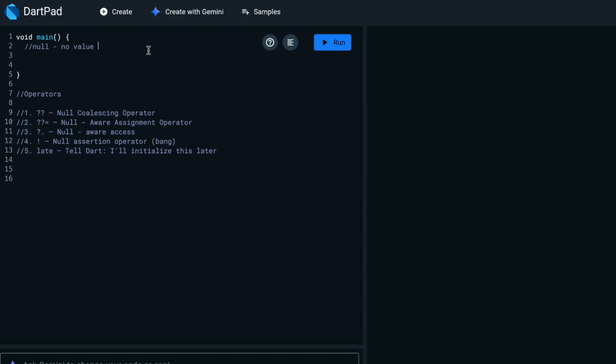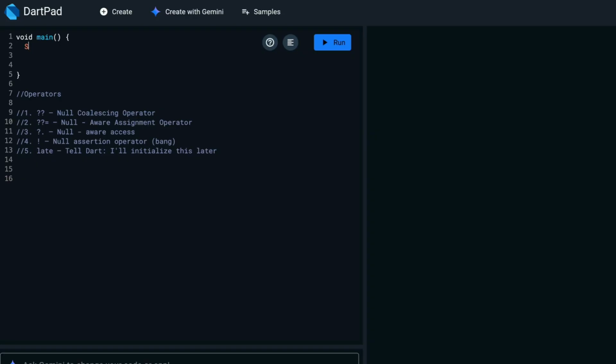Consider a scenario. As a developer, you're making an API call and you expect some list in return, and on that list you are performing some sorting operation. Now suppose there is some issue in the backend and the backend is sending a null value, not the actual list. In the app, you're performing a sorting operation on that, but there is no list. So the sorting operation will be performed on null. As a result, a null pointer exception will come and the app will crash. So that's where null safety is important. And in Dart, we can achieve it in various ways. So let's dig into it.